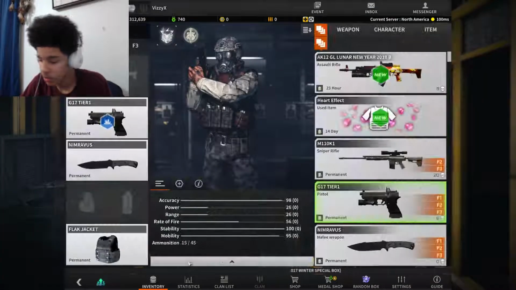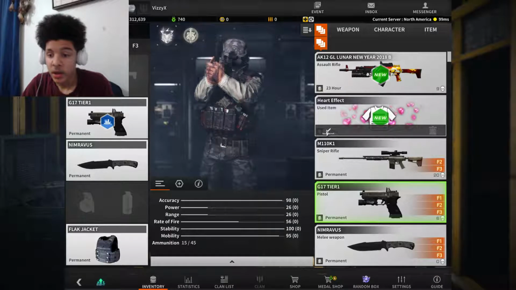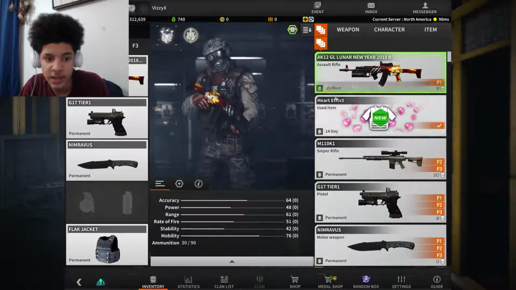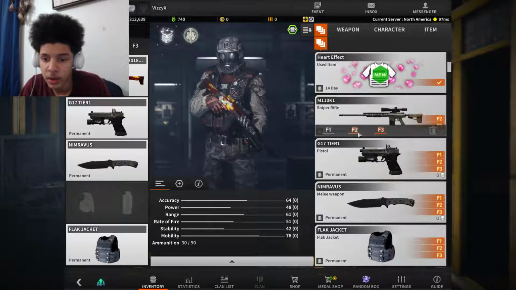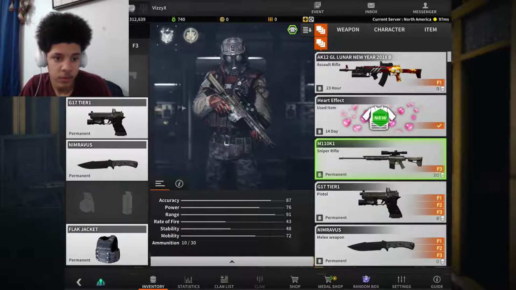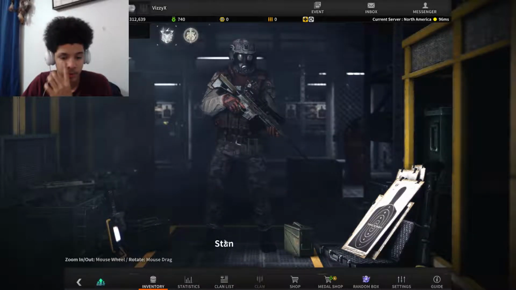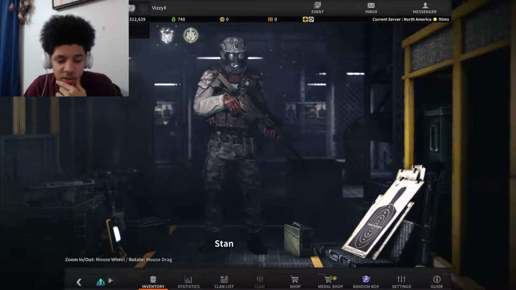So let's go to my inventory, I think. Oh my god, I had to sneeze, boys. Okay, so let's equip this to my F1 class. Is there a sniper? Oh, right here. Boom. And this is my F2. That's my F1. Good, good, good. Alright, look at this, boys. Look at me. I look gorgeous. Do I not? Yeah, I look gorgeous.